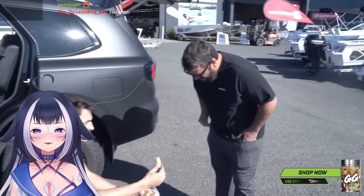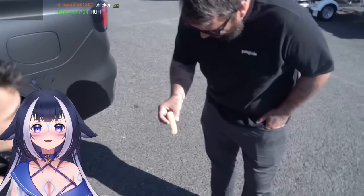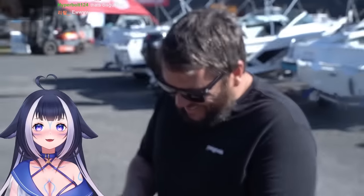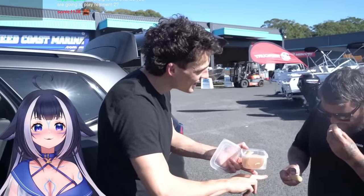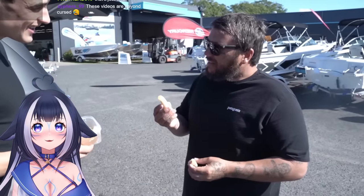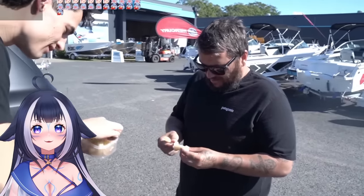This is a little ballistic finger. Hang on, is there chicken in there? It's a chicken bone. So it was the closest bone I could find to the same thickness of a finger. What do you make this out of? Gelatin. Can you eat it? You could eat that. Really? You can have a nibble of one.